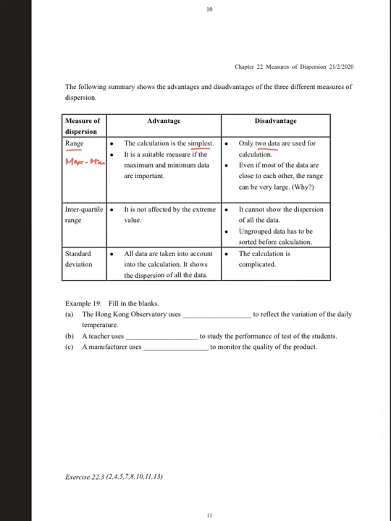Also, because the maximum and minimum value may be quite extreme, let's write down the word extreme data. For example, in a certain math exam, one of your classmates is very smart, and she may get like 99. But actually most of you got around 70 something or 60 something. So the result of her is pretty extreme. Another extreme will be maybe one of you was sick in the examination, so you only got like 20 something marks. If we use 99 minus 20 something as the measure of dispersion, it may not be fair enough to describe your class, because indeed most of you are 60 something, 70 something, some of you maybe 30 something, 40 something.